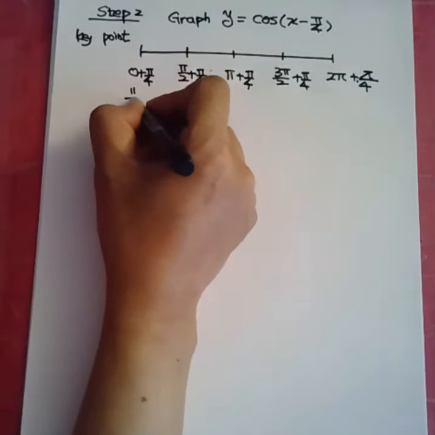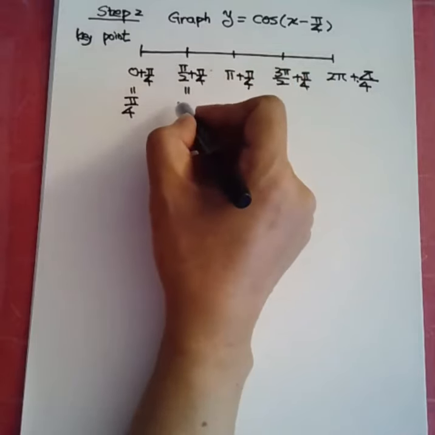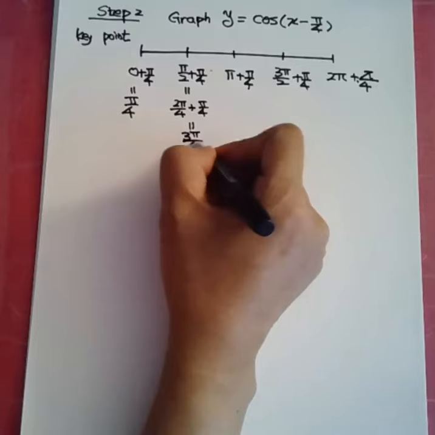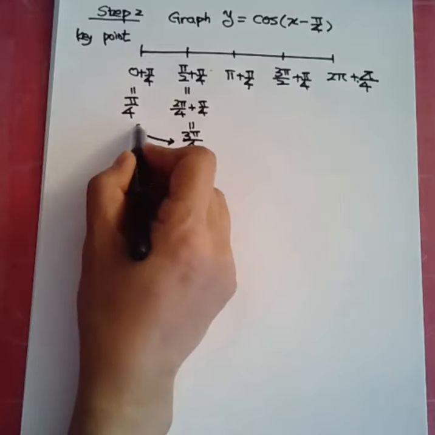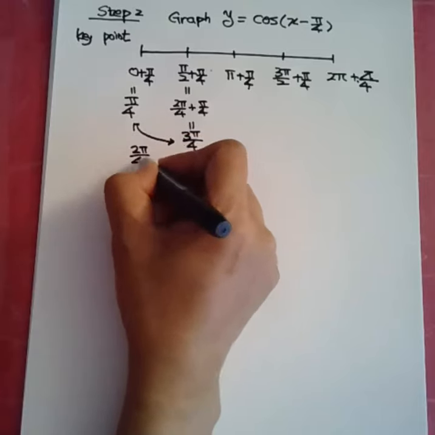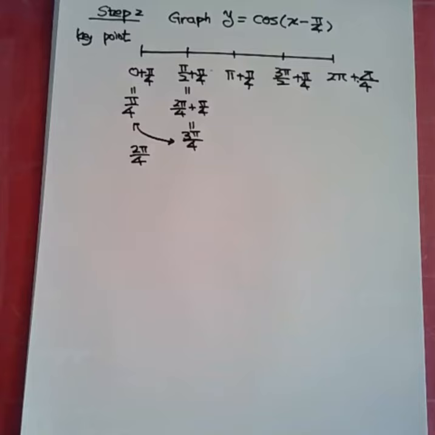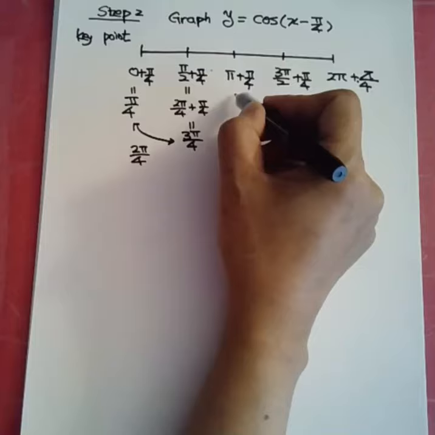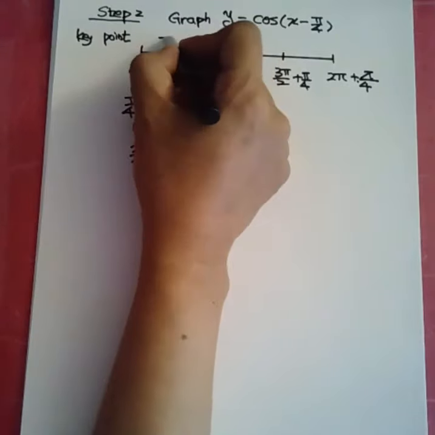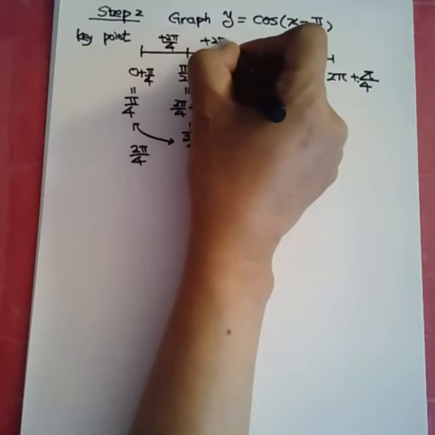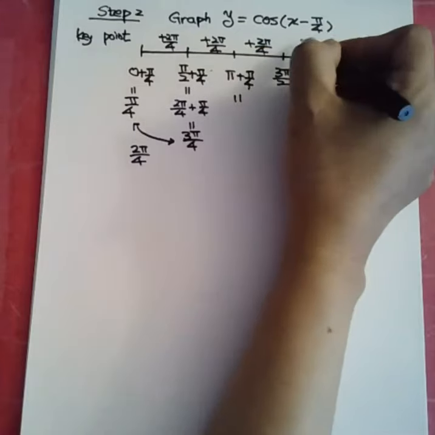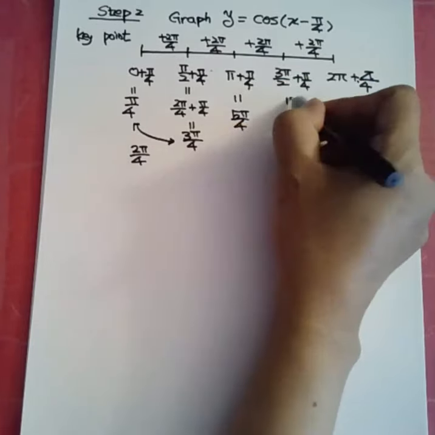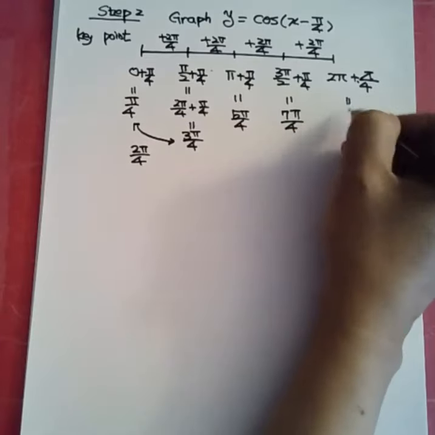The first key point will become pi over 4. Then the second key point is 2 pi over 4 plus pi over 4, which is 3 pi over 4. All we have to think about is the difference between these two numbers, which is 2 pi over 4. Of course, that is pi over 2, but we think about the denominator pi over 4, so we will go with adding 2 pi over 4. So this one will become 5 pi over 4, and that becomes 7 pi over 4, then 9 pi over 4.